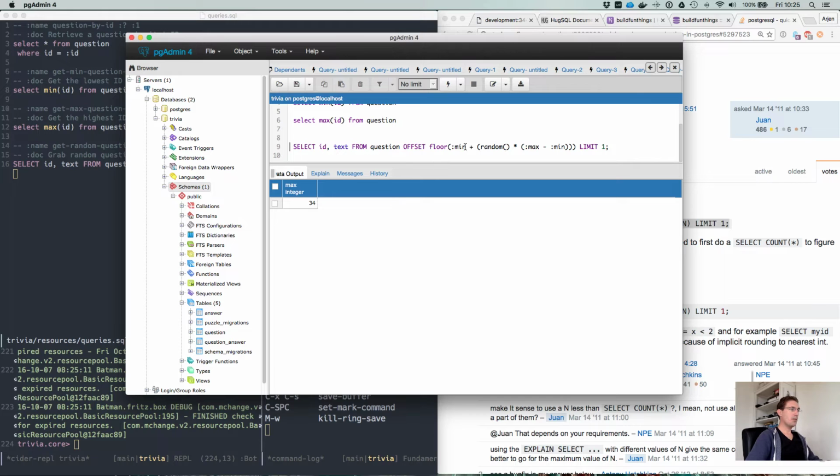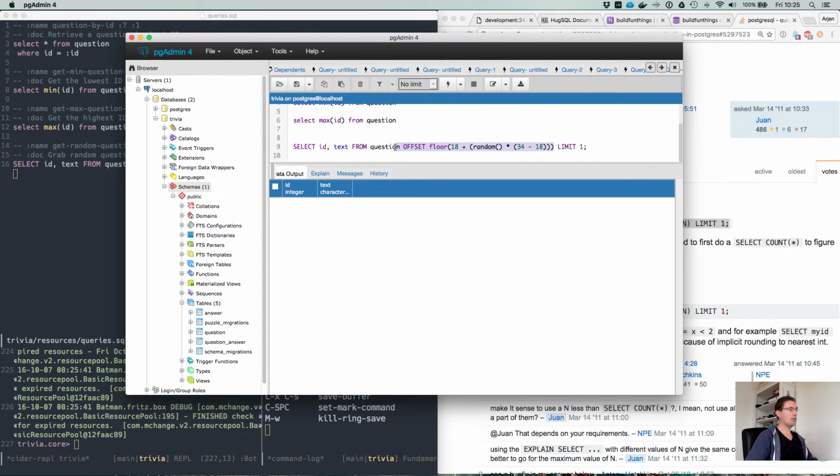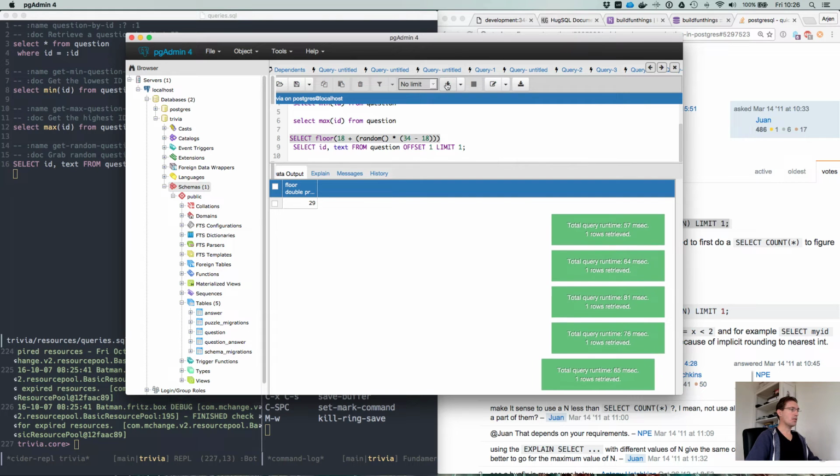So we have this, and the minimum, we know this is 18, maximum is 34, and this is 18. There must be a much easier way to do this. That does not seem right. Let's remove this offset and say 1. It's 19. Select, see what values it brings. 18, 18, 18, 28, 26, 29.